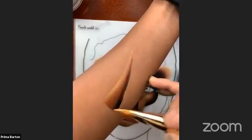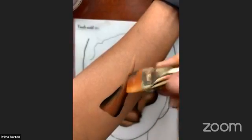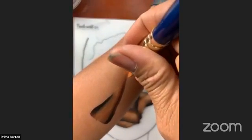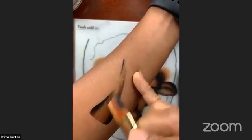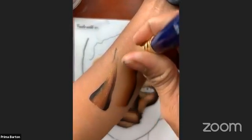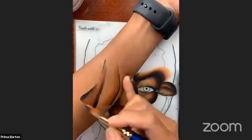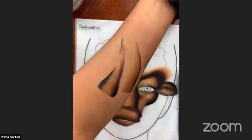But if I'm going to do it in a private setting, I'm going to take my time and add another stroke right there and do that bit. And then add a little bit of that coloring right there. And then I am going to add a little bit of stroke right there to create a three-dimensional look. Did you see the difference? Just doing that stroke, which is on the job, let's say a public job event, and doing it with a little bit of extra strokes. Usually I would add white paint over that to make it 3D.